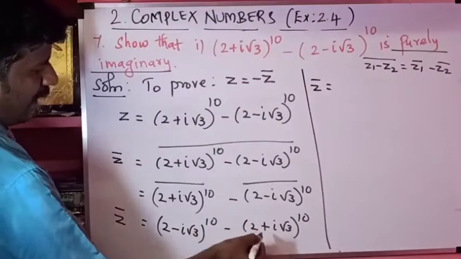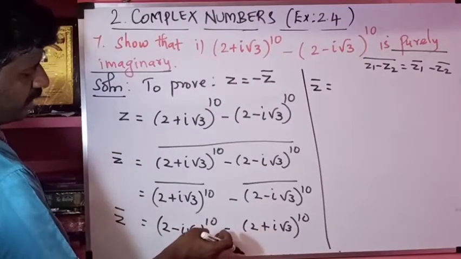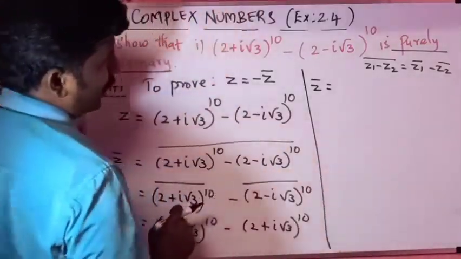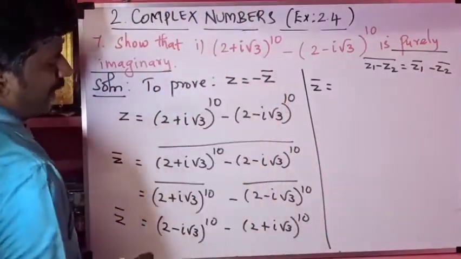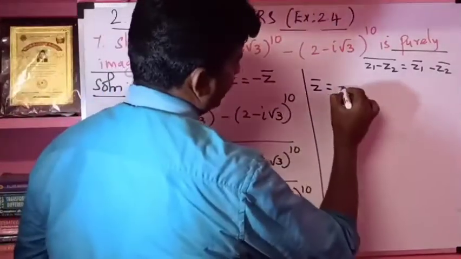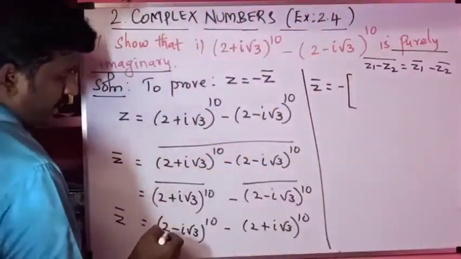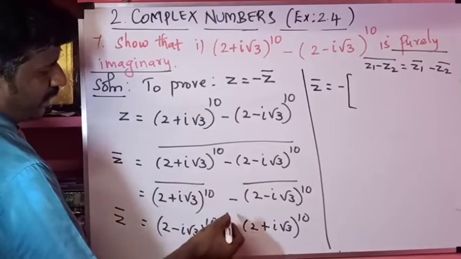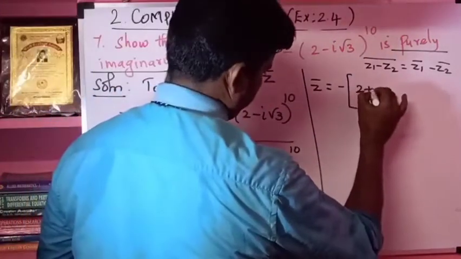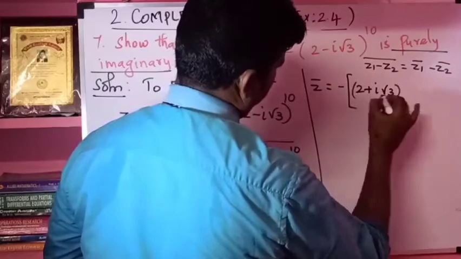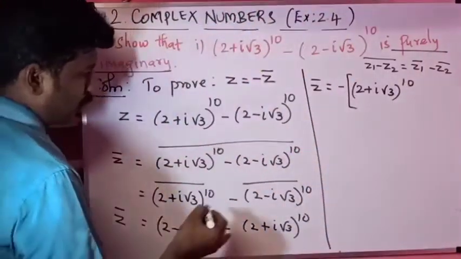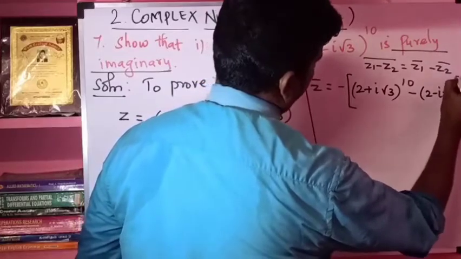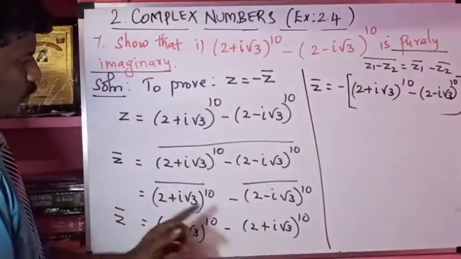இப்போ this values இதுல இருந்து என்ன செய்யறேன் அப்படின்னா மைனஸ் பொதுவா வெளியே கொண்டு வரேன், right? மைனஸ் ஏன் பொதுவா வெளியே கொண்டு வர try பண்றேன்னா நம்ம statement ல மைனஸ் இருக்கு இல்லையா, அதனால generally மைனஸ் வெளியே கொண்டு வந்தாச்சுன்னா என்ன ஆயிடும், இது மைனஸ் ஆயிடும், இது பிளஸ் ஆயிடும். ஐ மீன் மைனஸ் பொதுவா வெளியே கொண்டு வந்தா இந்த மைனஸ் பிளஸ் ஆயிடும். 2 plus I into root 3 power 10. இந்த பிளஸ் value மைனஸ் ஆயிடும். 2 minus I into root 3 power 10, right? இப்போ மைனஸ் பொதுவா வெளியே எடுத்திருக்கேன்.